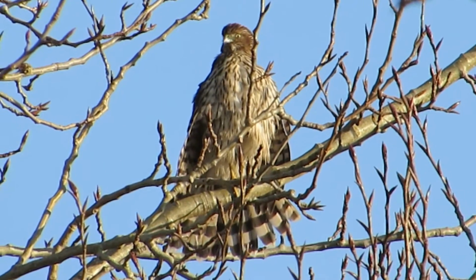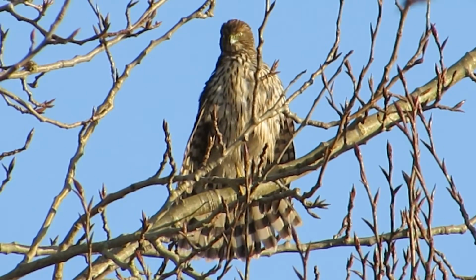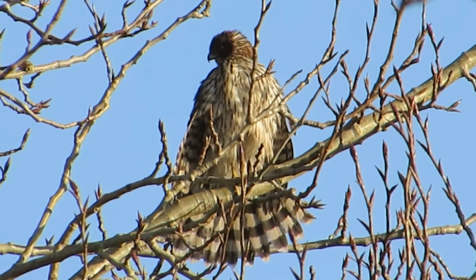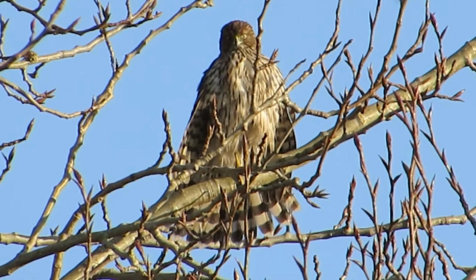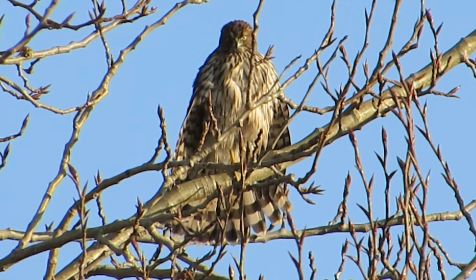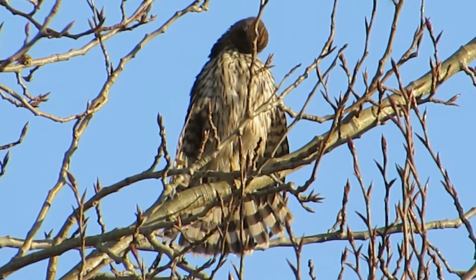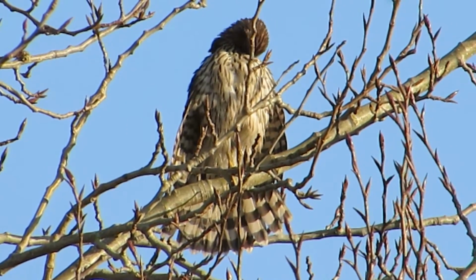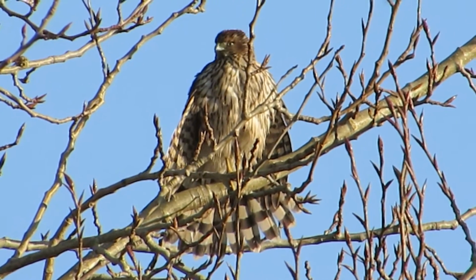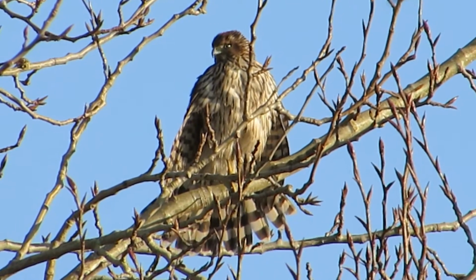Now he's back to doing his breast feathers up high there, right by his crop. Oh yeah. We like it when they preen. It puts on quite a show here. Oh yeah. There's yellow eyes there. It was probably a hatchling from last spring. Man, he looks like his tail feathers are in good shape. I don't see any broken ones, and he's taking good care of himself.